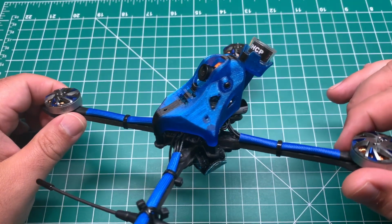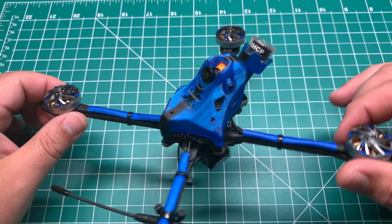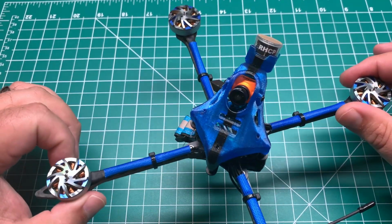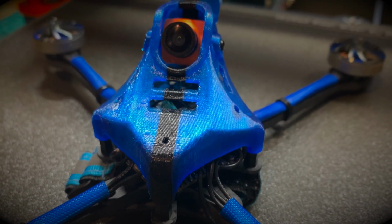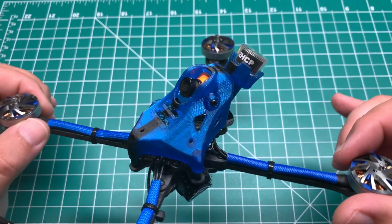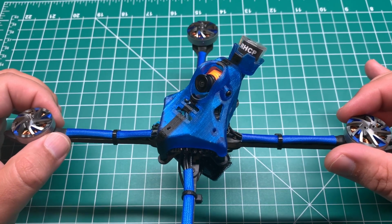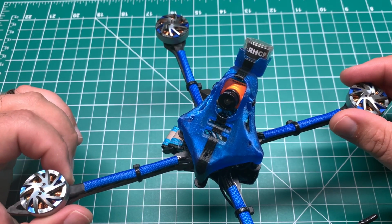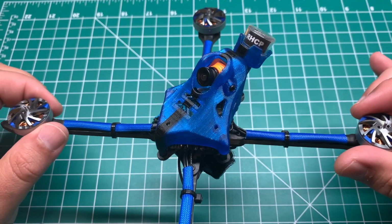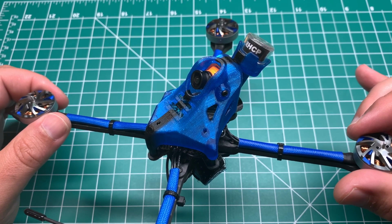I myself wanted to see how difficult it would be to get a multicolored print. And I wanted to start with this pod racer canopy I've got for my new X-Night build. So I thought I'd do something simple, just like a racing stripe. As you see, I've got some black TPU there in the center, and then the rest of the canopy is blue TPU. I'm going to show you the steps in Prusa Slicer on how easy it is to get this set up. This was my first time trying it, and the first time was a success. I'm pretty confident that you can get similar results.